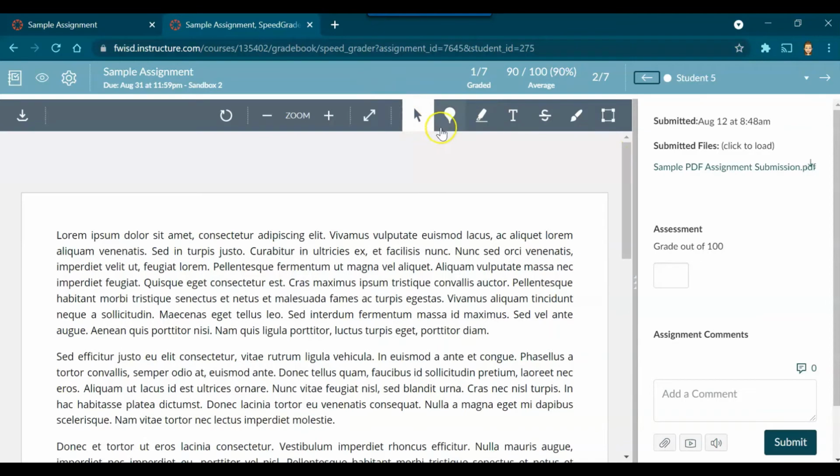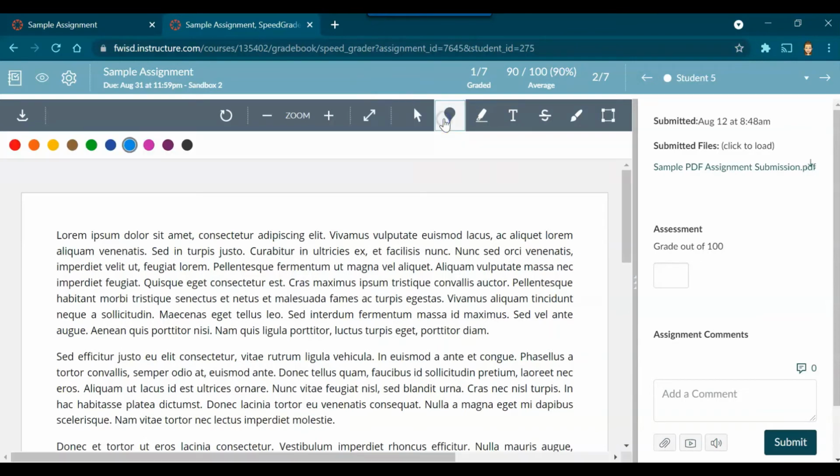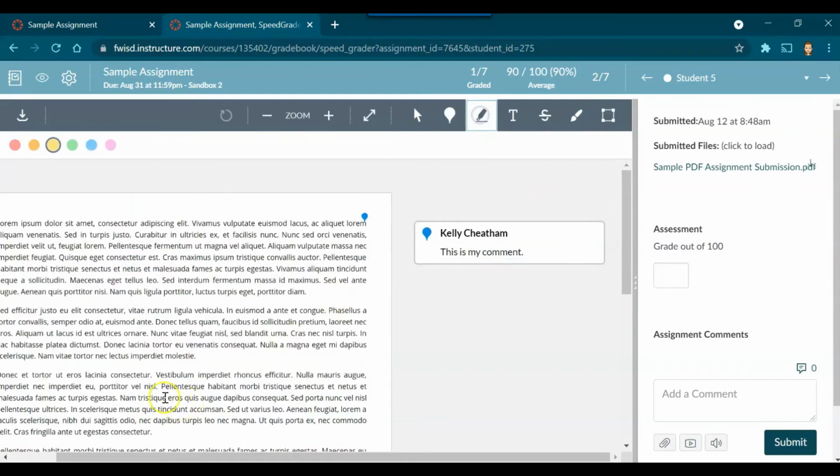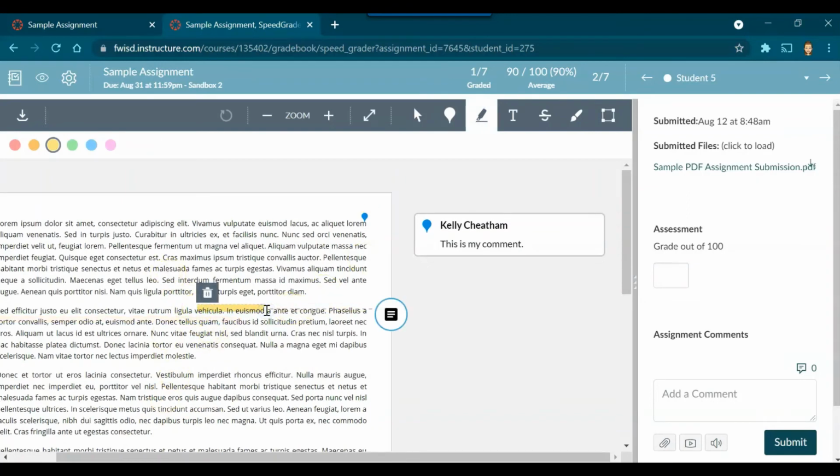We can add comments using the pin icon. We can type my comment in the margin. We can highlight text using the highlighter icon. Notice that we can also leave a comment for the highlighted area. We can add a text box using the text icon.